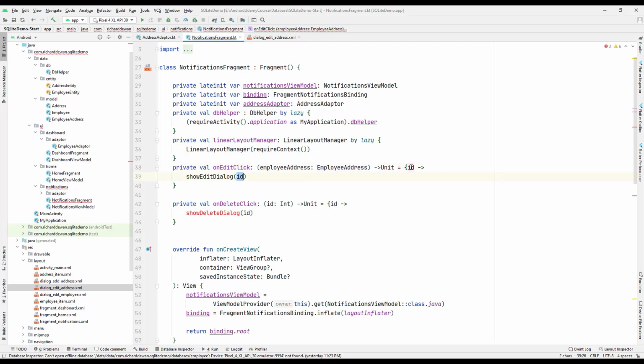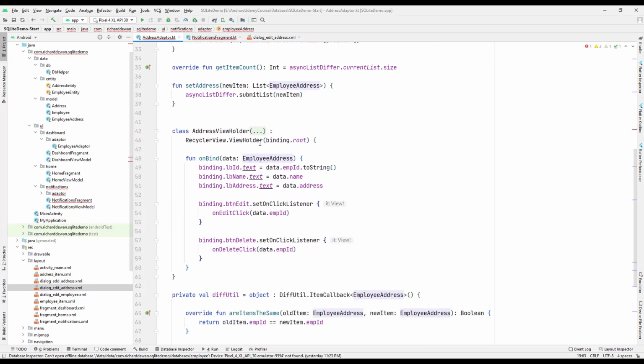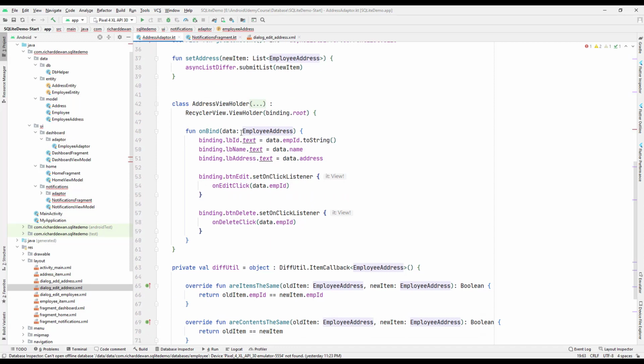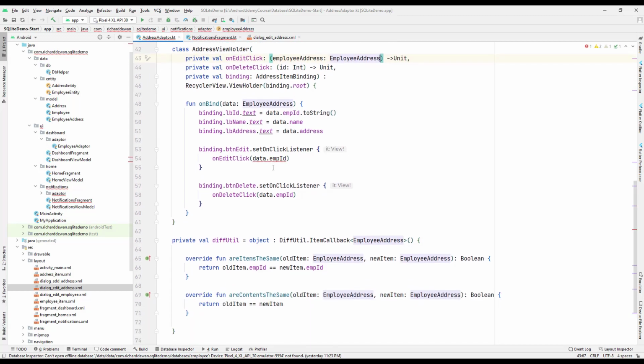And then whatever value we are getting as the, let's say, data or something you can call it, just pass it over here. And then we need to do the same thing for our adapter, right? So we'll go to the adapter, and over here on edit we have to pass that particular employee address, and on the here too we need to pass this particular value, not the integer value, and here we just have to pass the data itself.